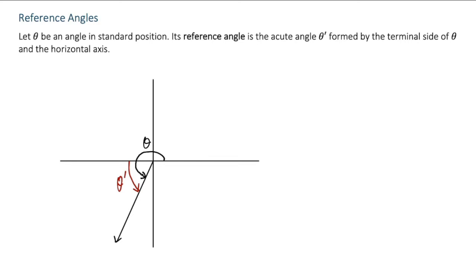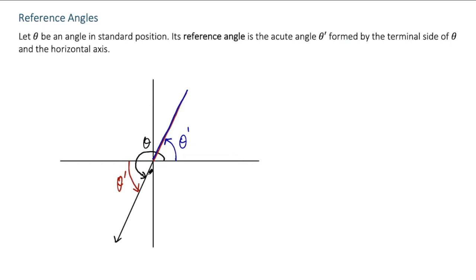Now, to find a reference angle, it's actually not bad. We're trying to find an acute angle, and what's really nice is we have some really nice properties about what are called vertical angles, where if I were to extend this angle out like that terminal side, I should say, and maybe I'll do a different color there. Okay, if I were to extend that in the opposite direction, we can see that this angle right here is the same, okay, as that reference angle that I've drawn over here.